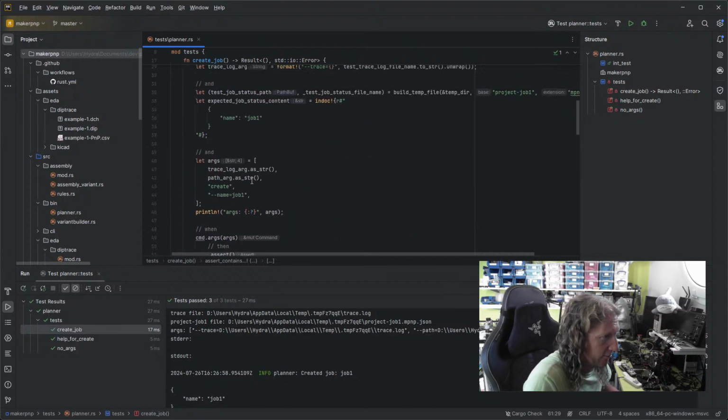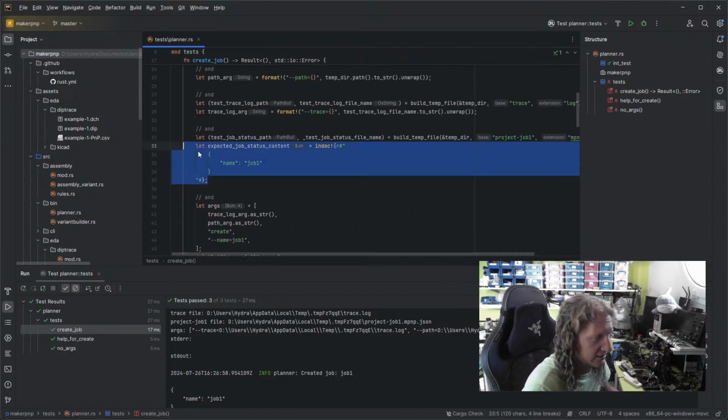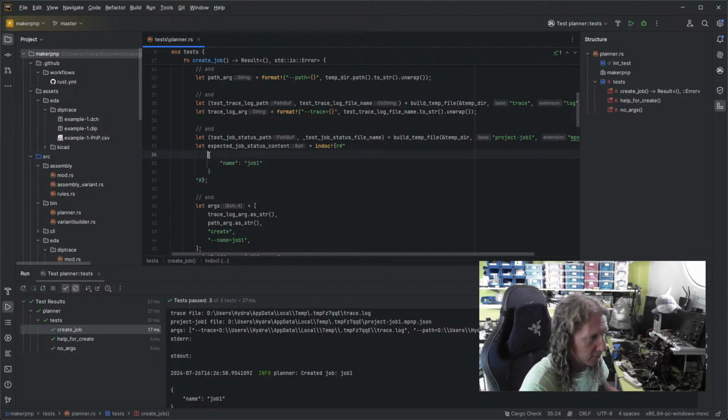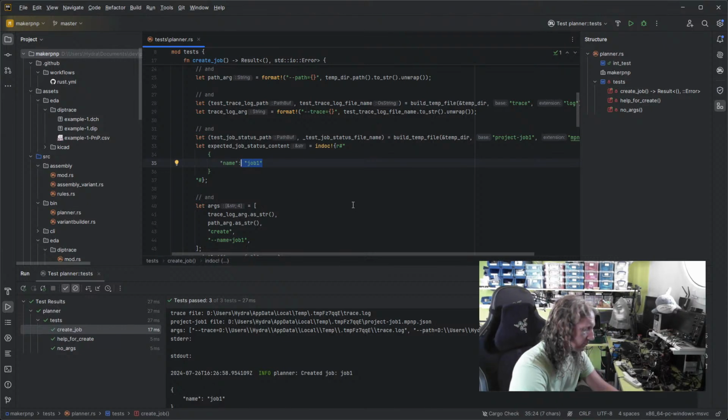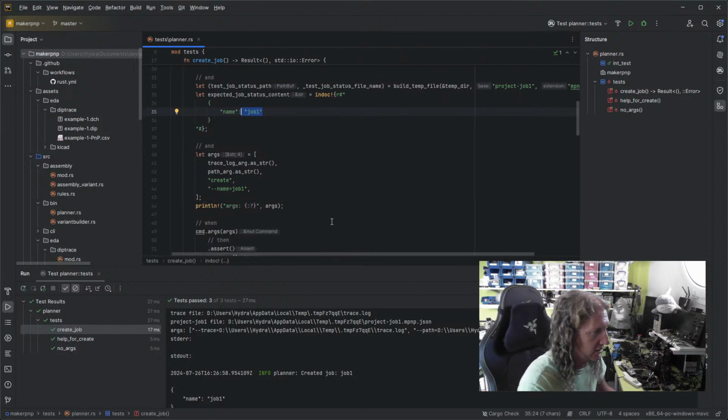The contents of it is currently a JSON file, and it looks like this. It's just a JSON file with one property called name with a value of job 1. It seemed a reasonable place to start.